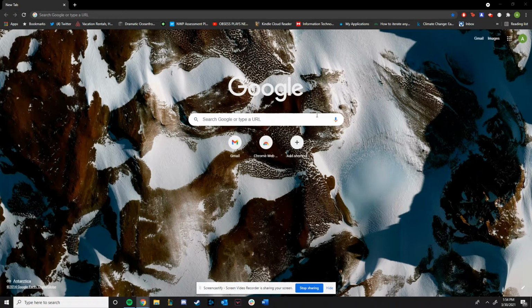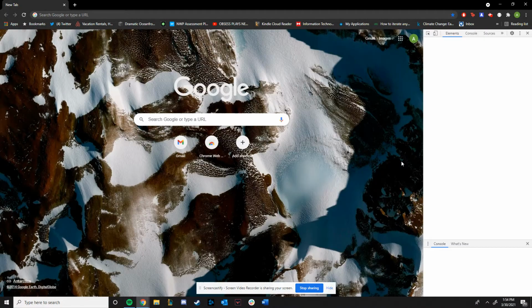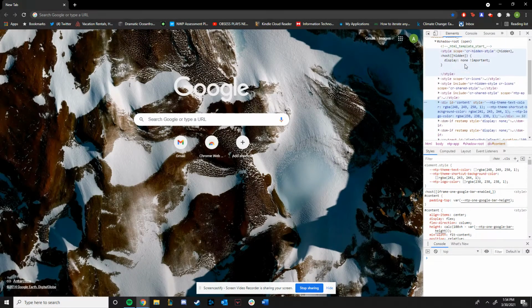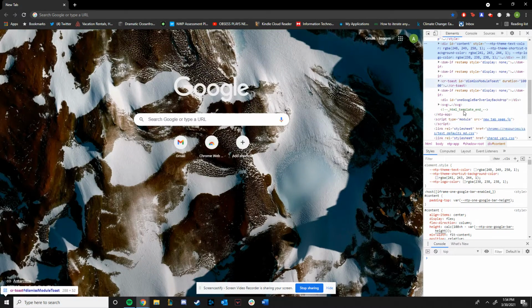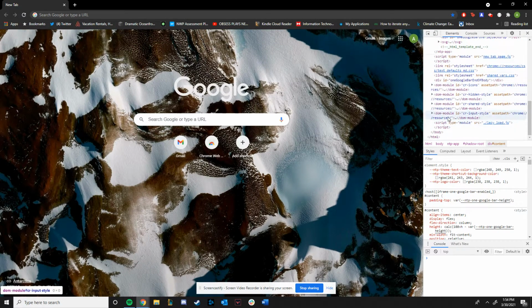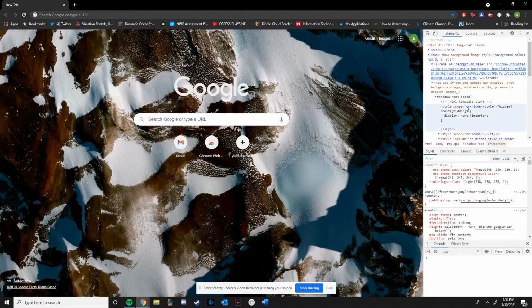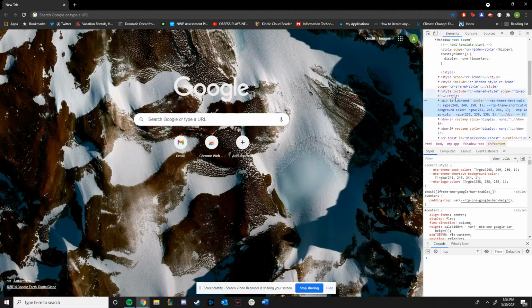So, for instance, if I just went on Google and went to inspect here, you can see that there's a bunch of HTML elements. This is just the structure of the page, and these are all pretty much embedded HTML elements. They don't come with web components. They're just the default elements that anybody can use at any point.